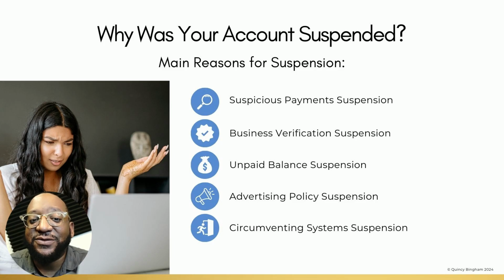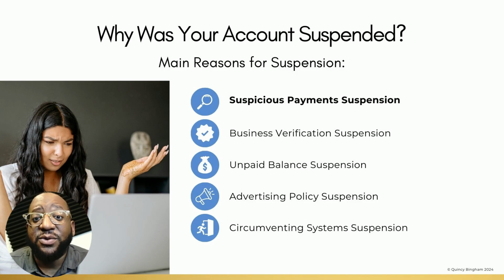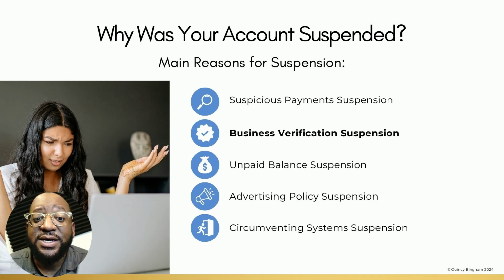Google suspends accounts for many reasons related to Google Ads policy violations. Knowing why your account has been suspended is the first thing you should find out. If you're in this course, chances are you're dealing with a circumventing system suspension. But here are the main reasons for suspension I have encountered in my work with clients. First, suspicious payment suspension. This one often happens when there are payment issues such as unverified cards or chargebacks, and it's hard to reverse.